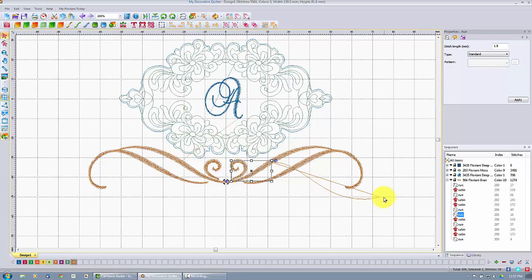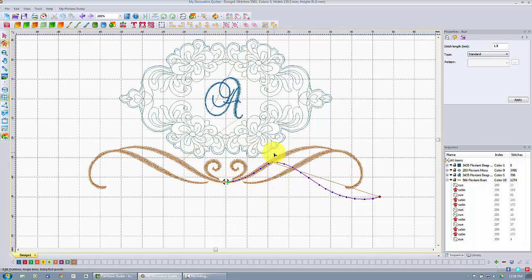Now that leaves this run stitch in here, which we need to delete. This run stitch is part of another run stitch that we want to leave under here because it's part of the underlay. To do that, we're going to click on the run stitch out here to select it. Then we're going to come over to our shape icon and click it, and you will see these blue nodes here that allow us to edit this stitch line. We're just going to eliminate all of this part of the stitch line but leave this part over here.